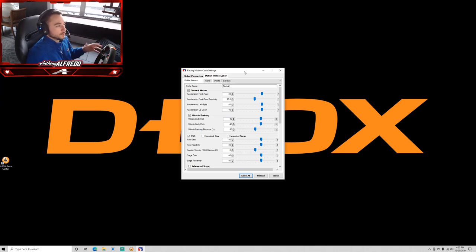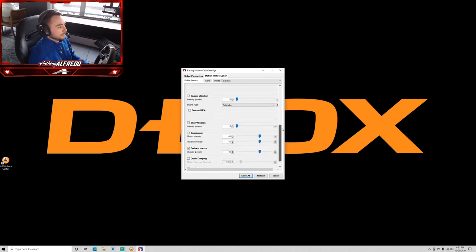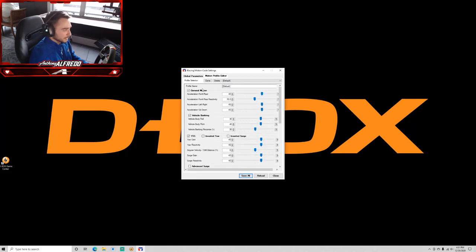But if you're racing some sort of road car that maybe is more rigid, doesn't move as much and is pretty stiff and just rides low to the ground, you may want to turn them down. And all these, I think the baseline's perfect for stock car racing, actually, on ovals and even when they head to the road courses. So I've just left them where they're at. But as you can see, you can adjust each individual one, starting with your general motion. We're going to go through each one of these just to help guide you through the process a little bit and help you have a little bit better understanding.